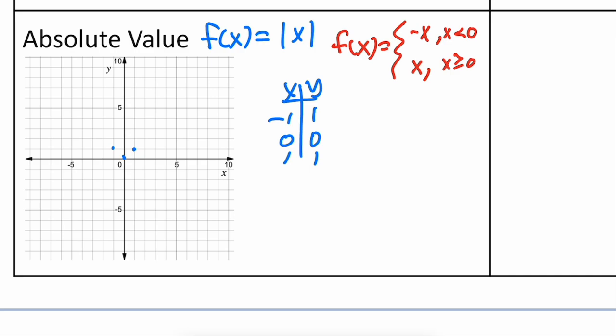If we plug in 2, we get 2. If we plug in -2, we get +2, and 3, and 3, and 4, and 4. And you see that we get two pieces of a linear function, one with slope of 1, one with slope of -1. And so we get these two halves of a line that meet up at 0, 0. So that's the way I think of an absolute value. So all of these parent functions are functions you're going to have memorized so that we can transform them, so we can mess them up.